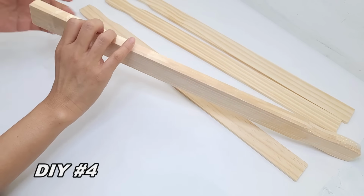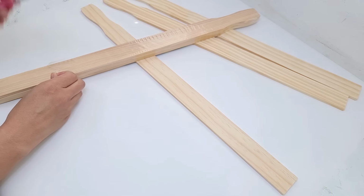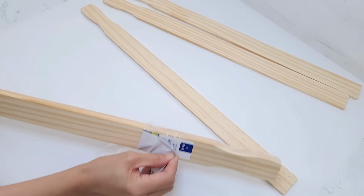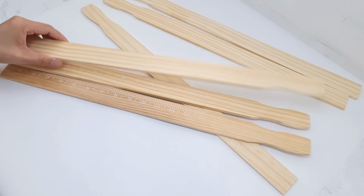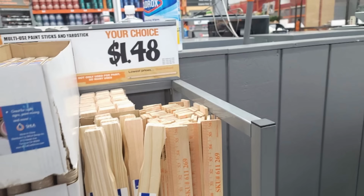Packs of 5-gallon paint sticks. A pack comes with 3 for about $1. I'm going to be making a wooden tray using 6 paint sticks. It is cheaper to purchase these at Lowe's or Walmart. At least where I live, Home Depot sells them for about 50 cents more. Let me know if it's the same in your area.